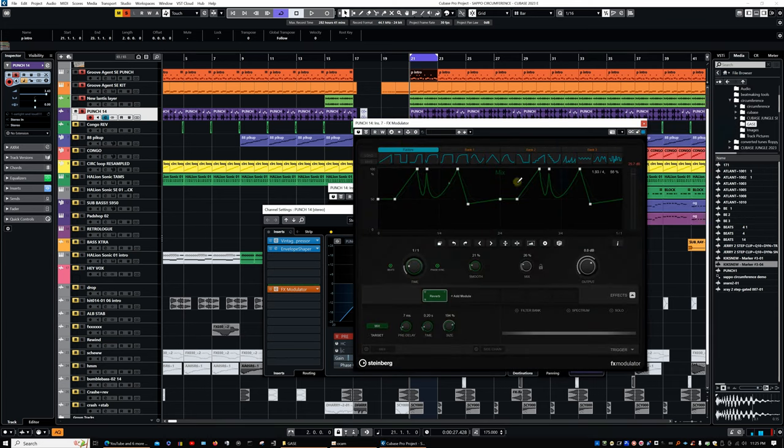So that's going into the envelope shaper at our punch, and then again, one of my favorite plugins, as you can see, it's going crazy here. I've got reverb going in a custom envelope in time, and that's just adding some sort of space and energy where I need it to be.